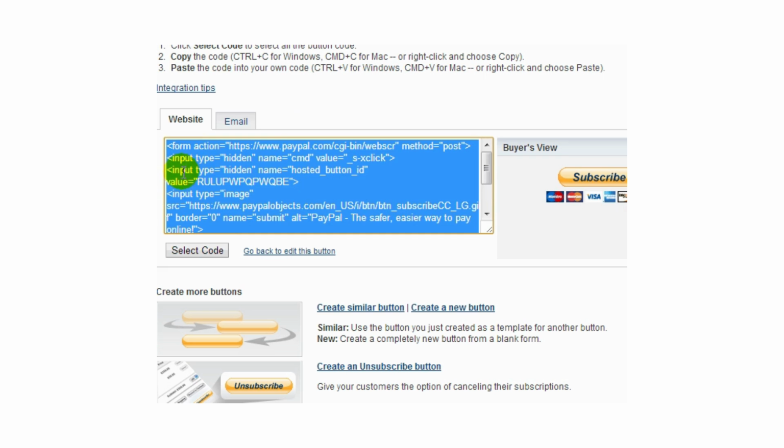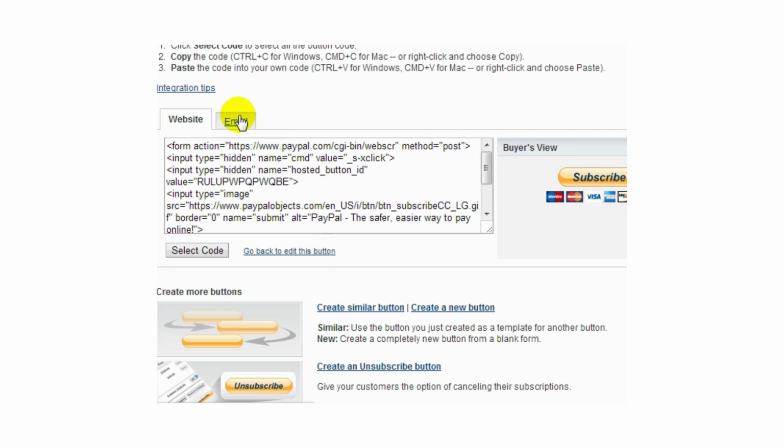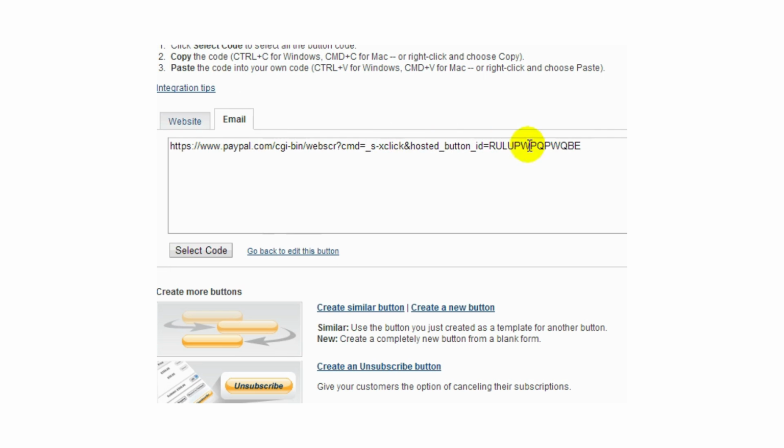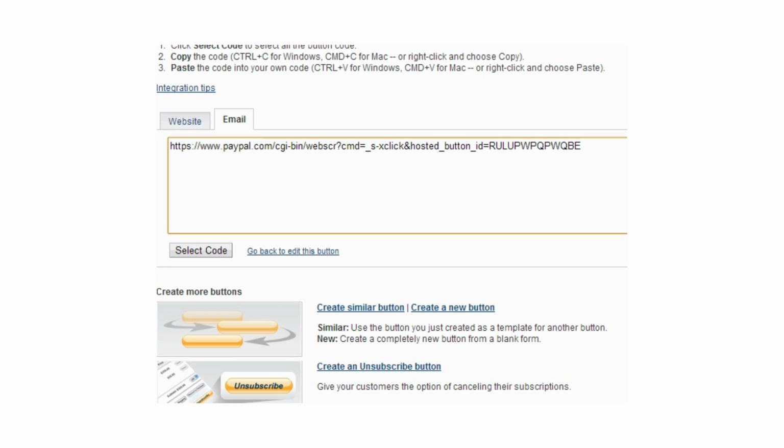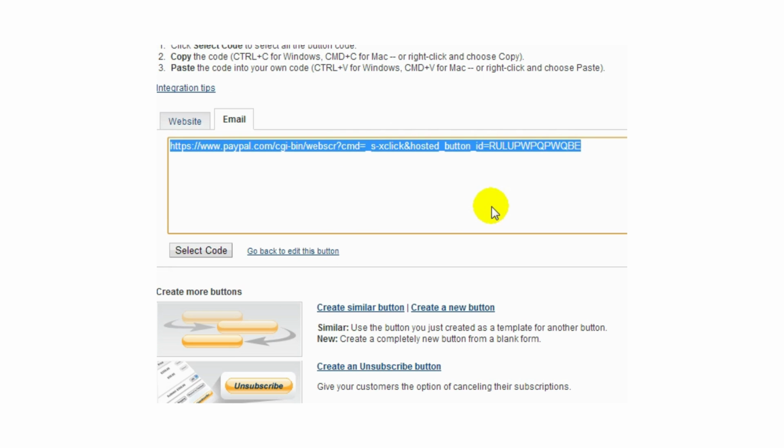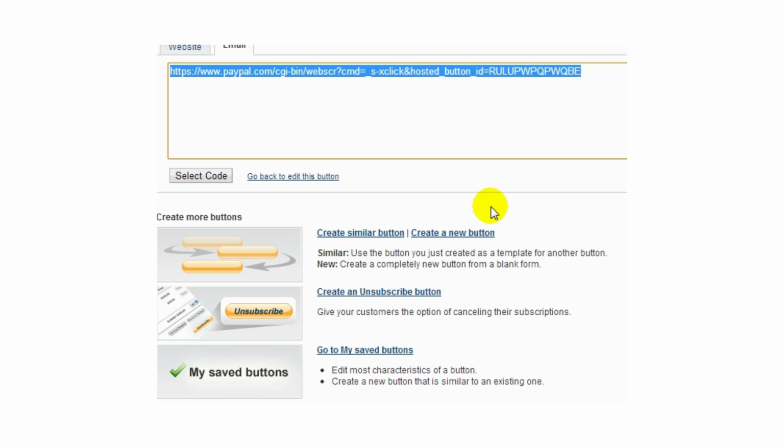Now I have the code here, so all you have to do is select it, right click, copy, and then I'm going to paste it over here into WordPad. And if you click on email, it basically gives you the link. So I can also grab this email link as well. This is useful if you already have a sales page created and you have a fancy PayPal or payment button already, then all you need is this specific link. And once you're done with that, you can close this specific browser.